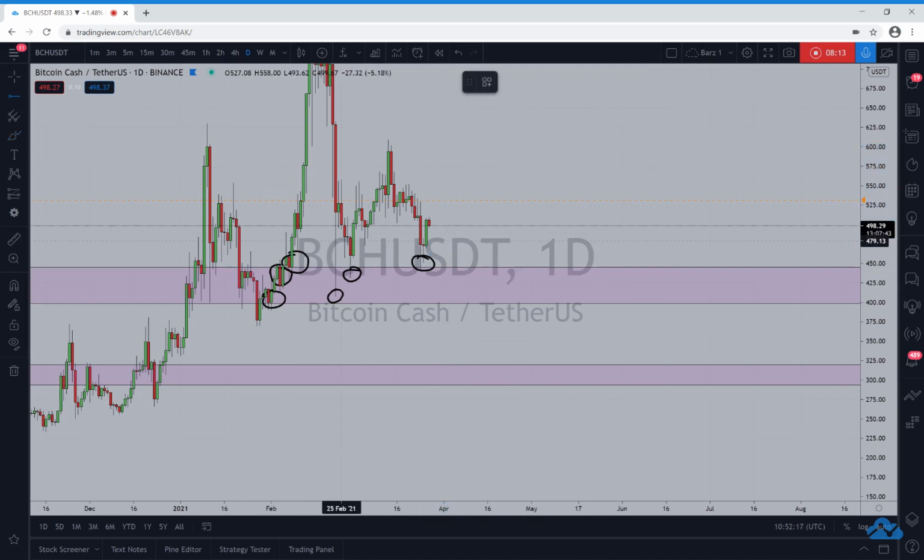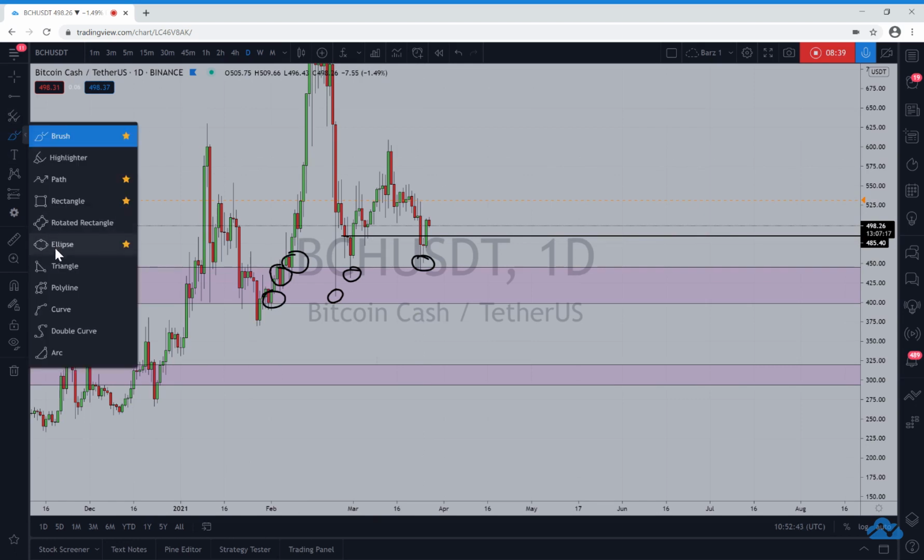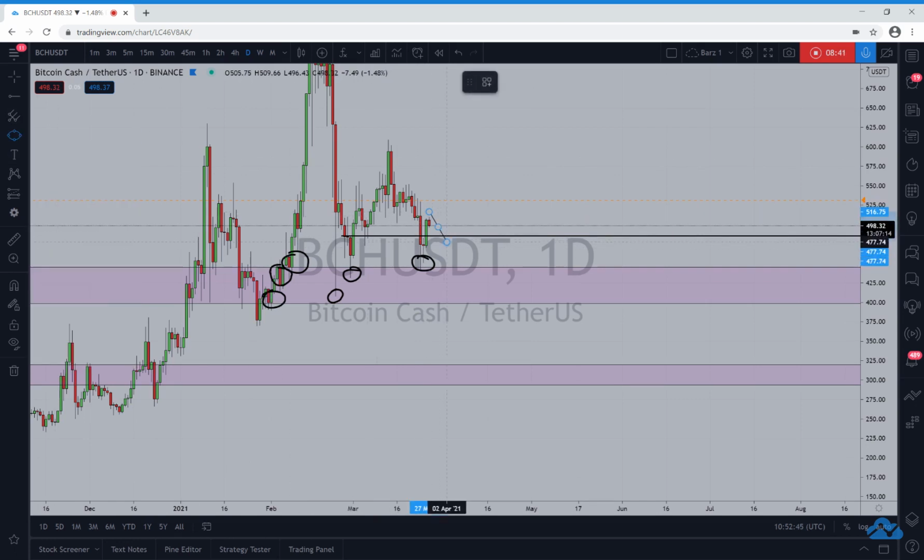Now, where is our most recent area of demand in the market? The most recent area of demand in the market is this level right here, right? So you can see that the market gave a nice sell to buy scenario inside this area. So now that we've identified this demand and price is rejecting it, what should we be doing? Now we need to be monitoring price action inside of this area, right? So we need to be monitoring price action inside of this area on the 4-hour time frame.